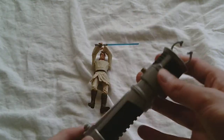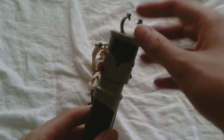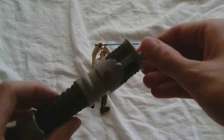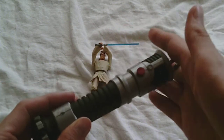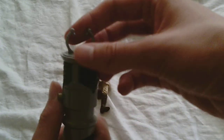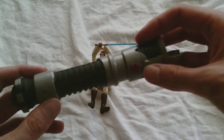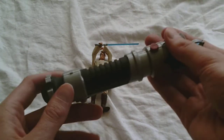But if you're just thinking of it as the hilt itself, the main annoying part is this clippy part right here, which there's a purpose for. I'll show you in a second, but it's too bad there's not an option to remove it or, I don't know, tuck it in somehow. That would be kind of nice, but oh well.